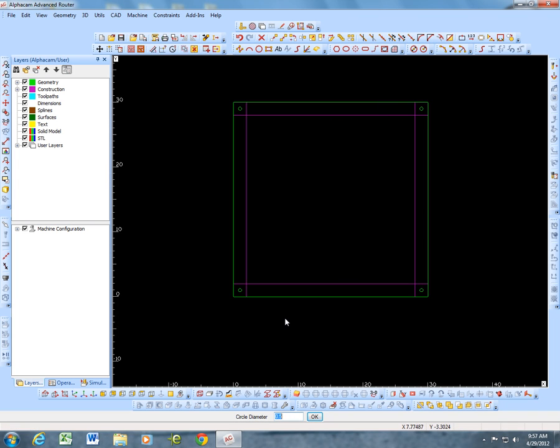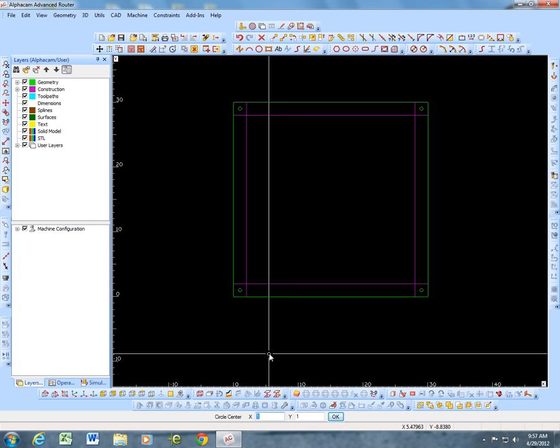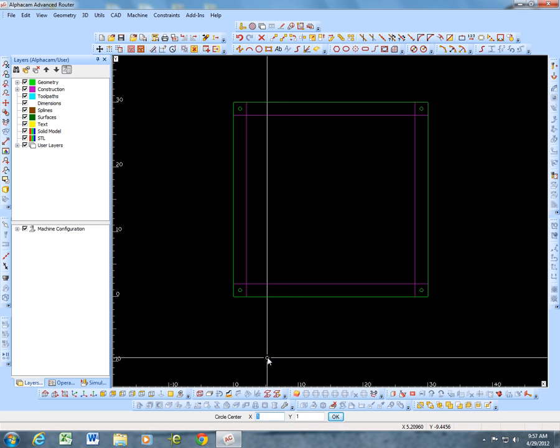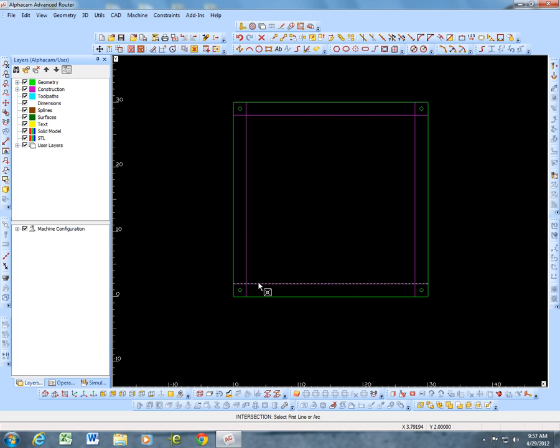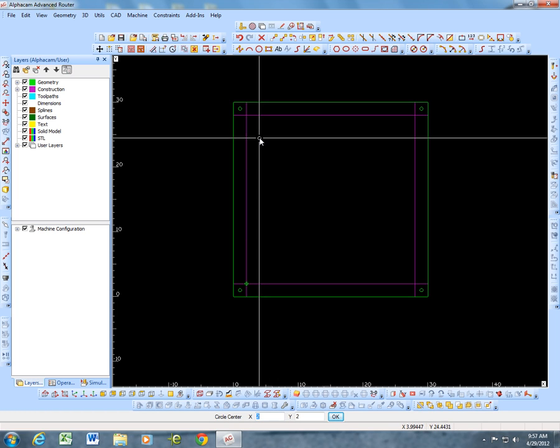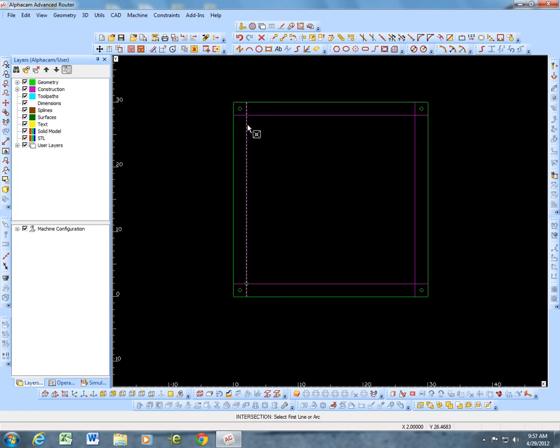Now I can go pick that hole again. We'll just leave it at a 1/2 inch diameter hole. Okay. I'm going to use F9, which is the intersection of, so I want my hole right on that intersection. So I'm going to pick that line and pick that line. Now again, I have to click to bring my hole back. F9 for the intersection of. It doesn't really matter where at I click this line, because it's going to go to the intersection of the previous line.